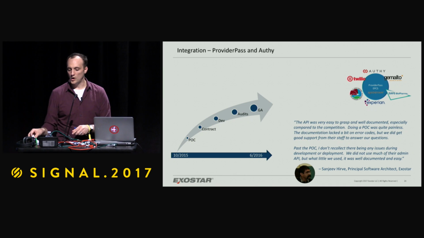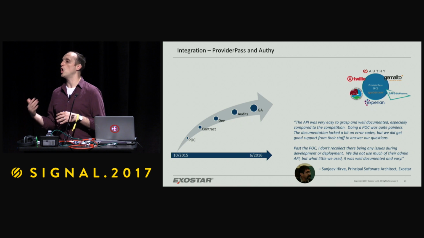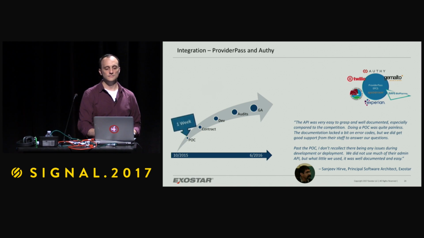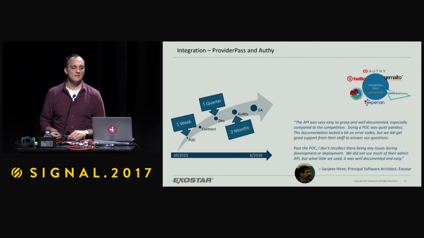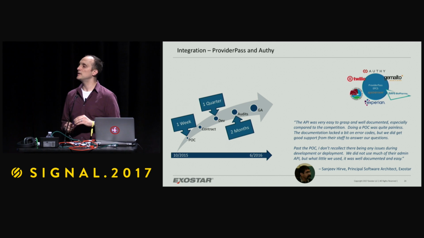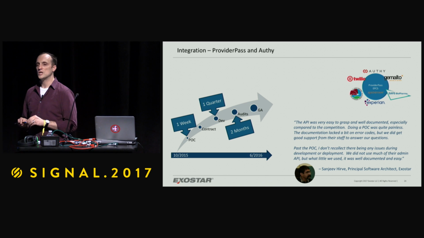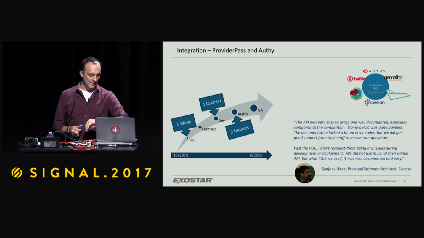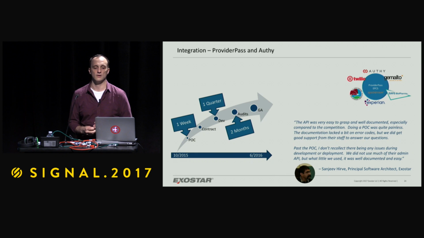We really chose to go with Authy because they were willing to go through the required audits that we had to pass in order to enable EPCS. It took us 1 week to do a POC. It took us about a quarter to develop it into a fully functional, generally available platform. It took about 2 months to get through the audits I'll talk about in just a moment. And then we went GA in June of 2016 with the Authy credential.